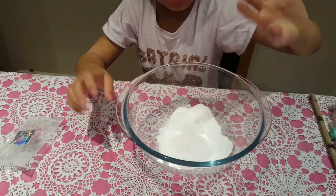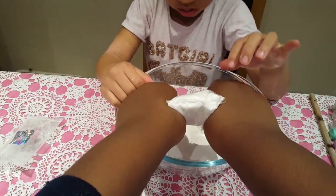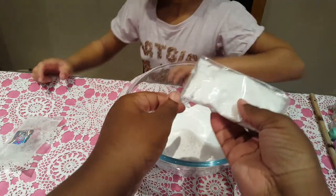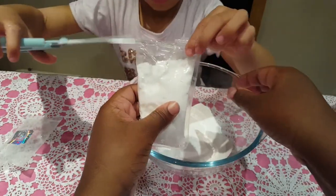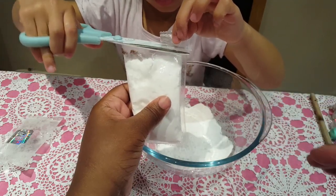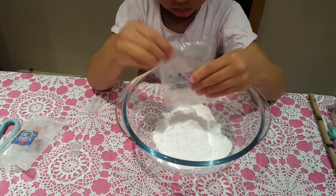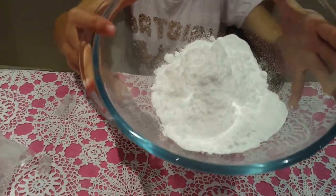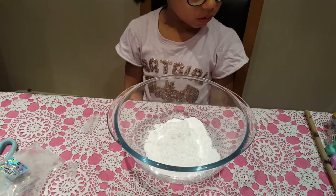I think you need the adult's help if you get the scissors. Okay, we're gonna get the scissors. Gonna chop this up, straight across. And we're gonna pour it in. What colour is this? This colour is white, just white. Okay, next. Step number two.